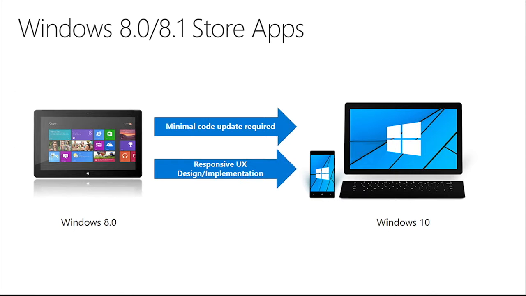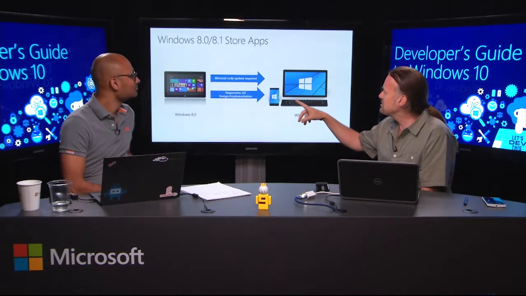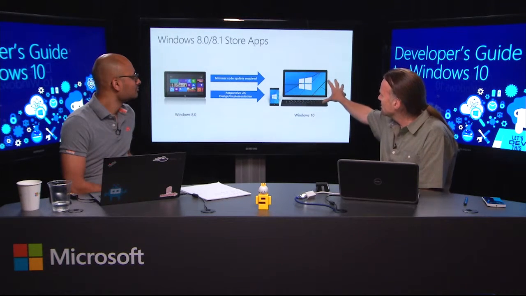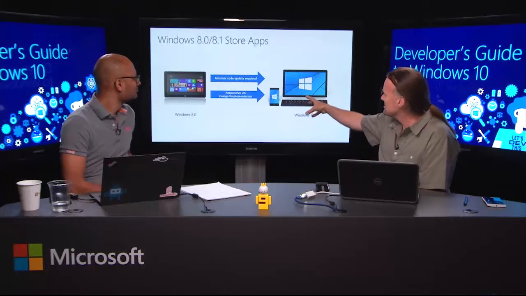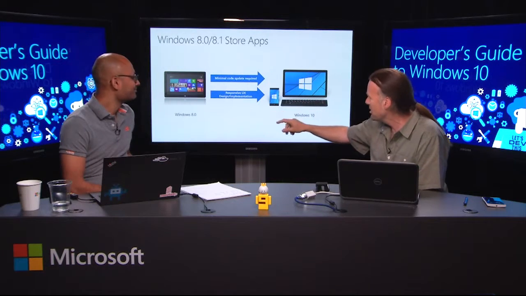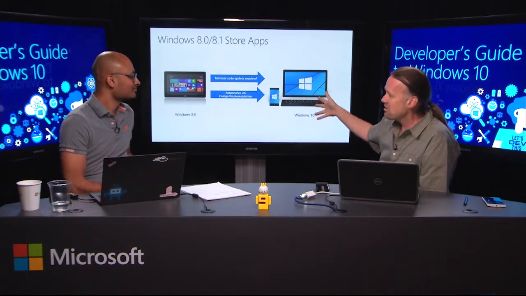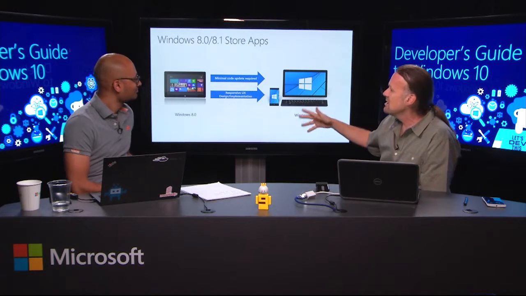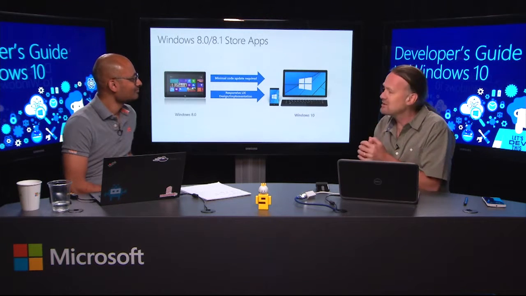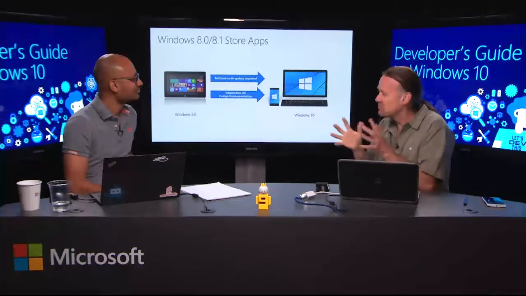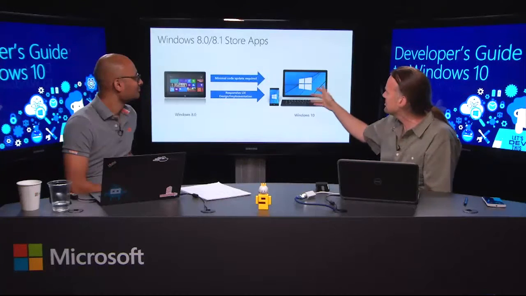But of course, now the potential is that you're not only running on desktop, you're running on smaller devices, and maybe even smaller if you want to, or maybe even bigger. So you'll need to do some work around your user experience to create a good UX, an adaptive, responsive UI that will work well across these different things.